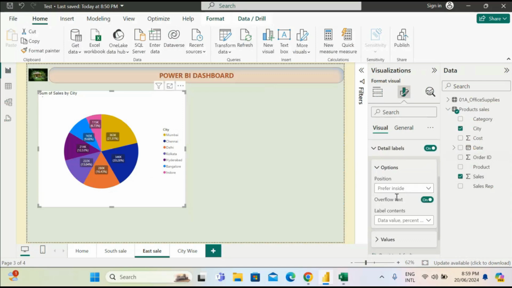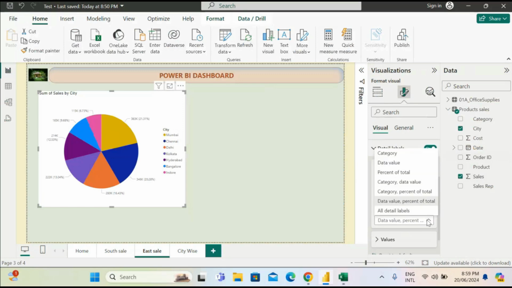And this one is label content, which content you want, whether you want a data value. If you want only data value, it will show only data value. And if you want to show total, then you can select total. Or if you want to show everything, category, data value, percentage, it should be like this.